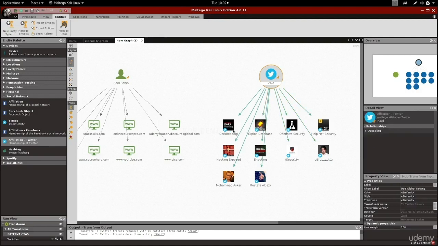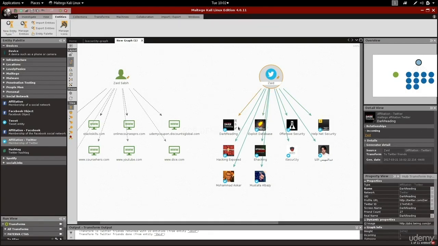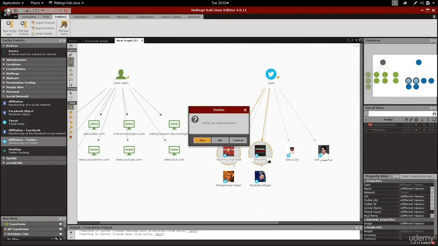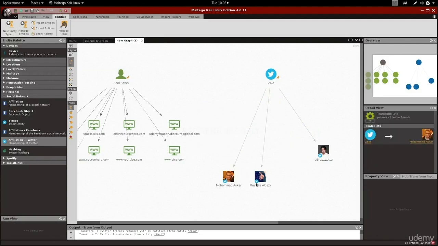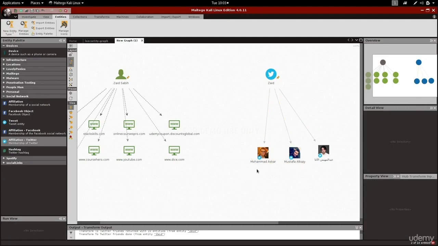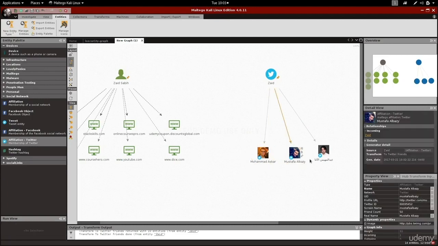Now, these are all just websites, so they're not really very useful. We can go ahead and pretend to be a person from these websites, and there is a high chance of Zaid to respond to it, but it's not as good as using the people. So I'm actually going to delete these websites. I'm just going to click on delete. And we're just going to organize these. And now we can see that Zaid has 3 friends. And again, we can use all of these friends, right click them, and try to gather more information about them.